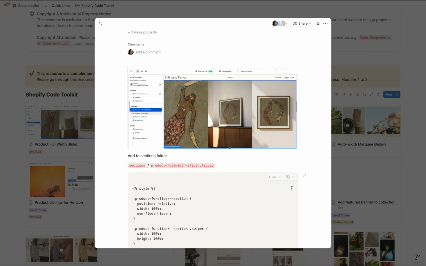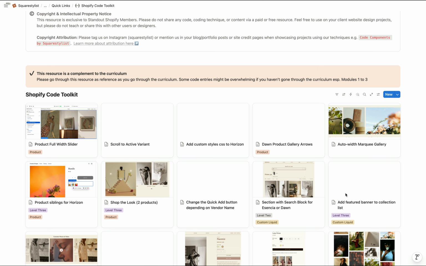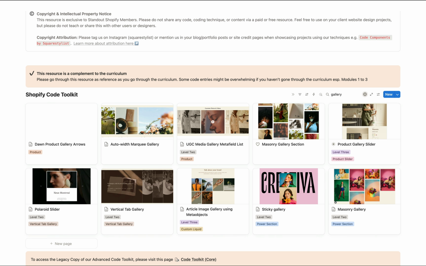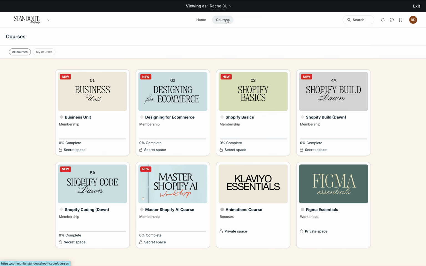It's just easier to copy and paste from Notion to your Shopify site. And again, you don't have to go through everything, but for example, if you're looking for a specific layout like a gallery that you wish to add to your Shopify site, then you can look through the inspirations or ready to use sections that you can incorporate to any Shopify site. Now let me walk you through the course lessons available for you at the moment.